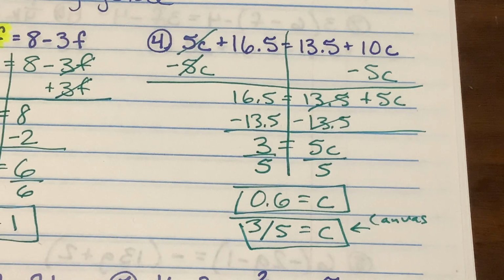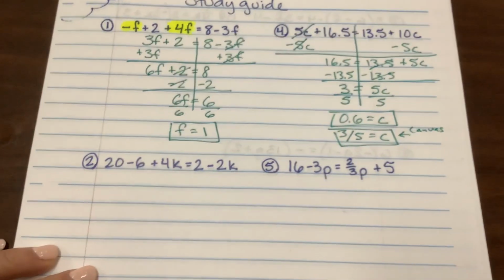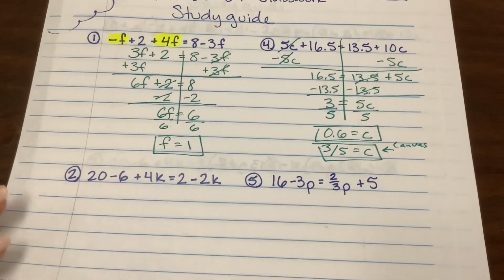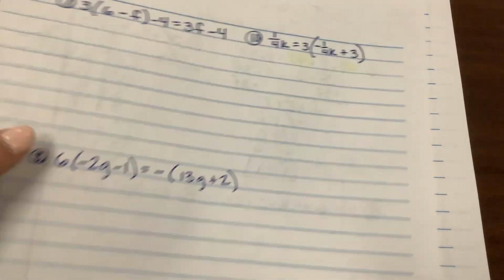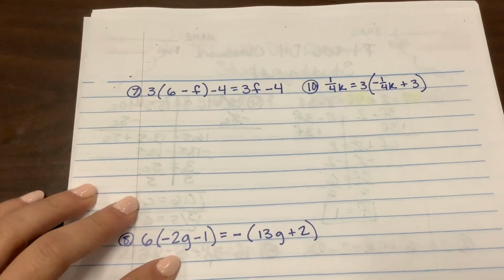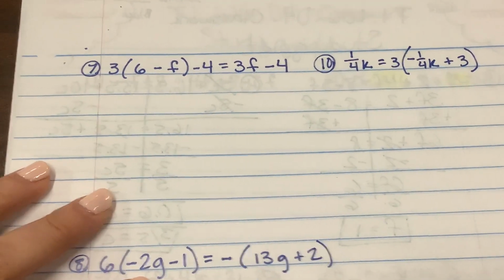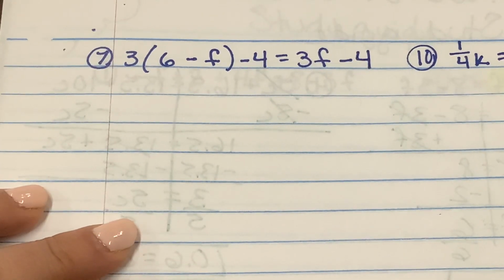Okay, move to the back side of the page. You'll notice that the back side looks different from the front. The front side doesn't have any parentheses, but you'll see that the back, all of them have parentheses, which means that we're going to be doing what? Distribution. Yeah, so we're going to have to distribute a factor on each one of these at least once. So let's look at number 7.